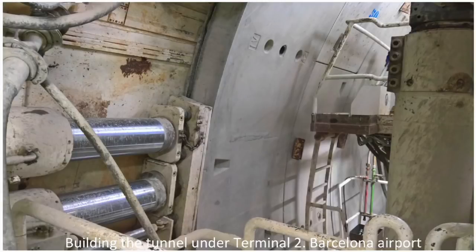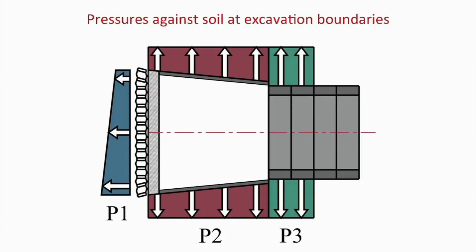Well, here is a photograph of the machine that is at present working in the airfield in the Barcelona International Airport. And you see here the jacks. Those are dowels just installed in place, and these are pushing forward the front part of the EPBS. Now, a very important aspect of these machines is the capability we have to control the pressures that the machine can actually apply to the surrounding soil.